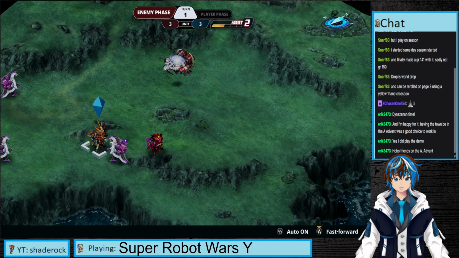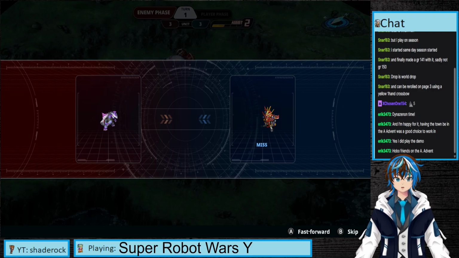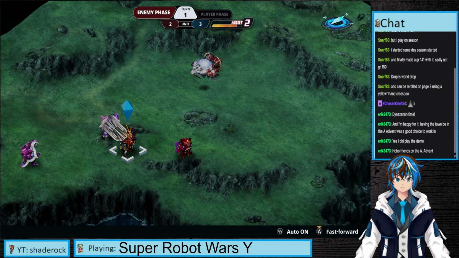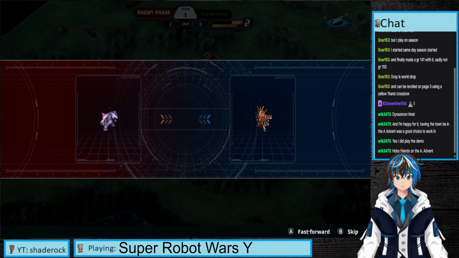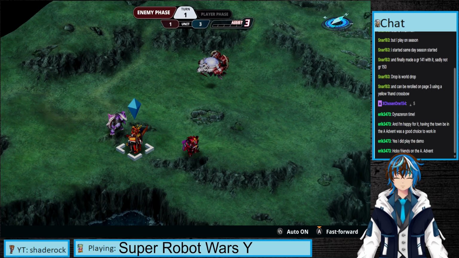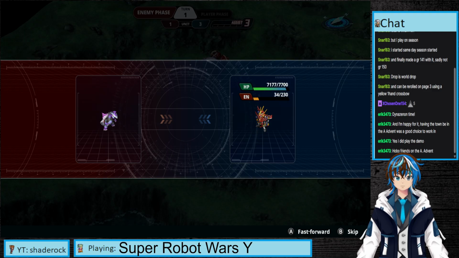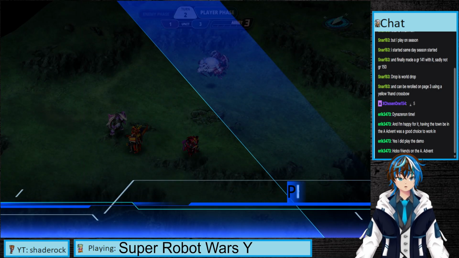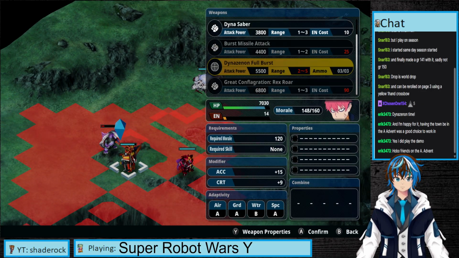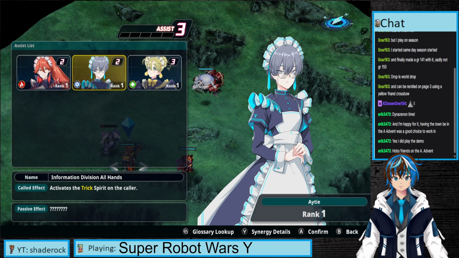Having a movement of 10 right out the gates. Oh, come on, really? They're just beelining it for Dynazenon. Alright, I just realized that was a burst missile attack. I haven't shown that one yet. Okay, don't... But you know what I do have the energy to do? Trick!